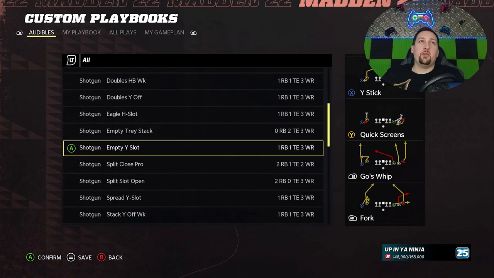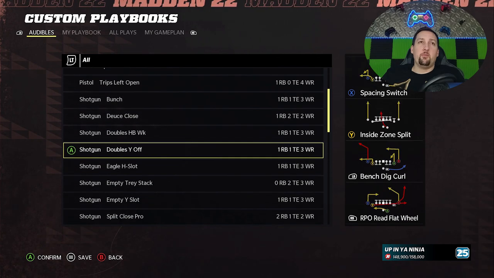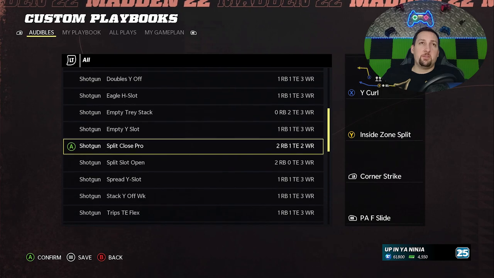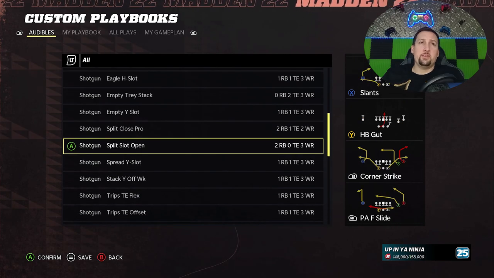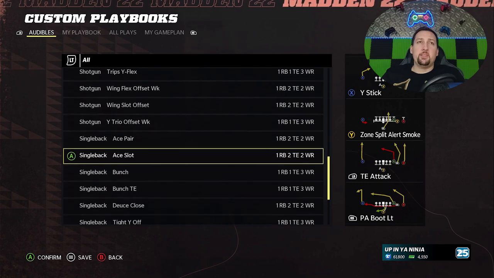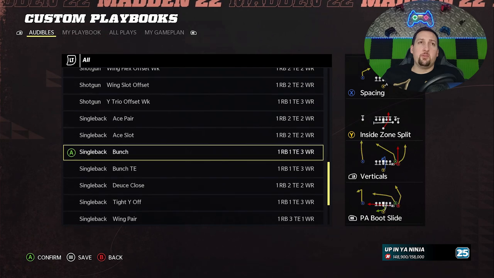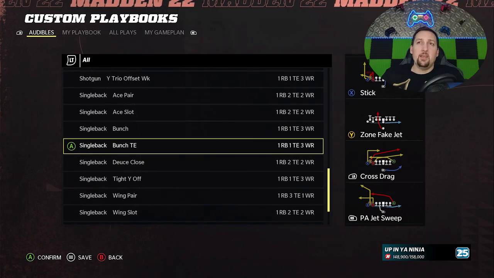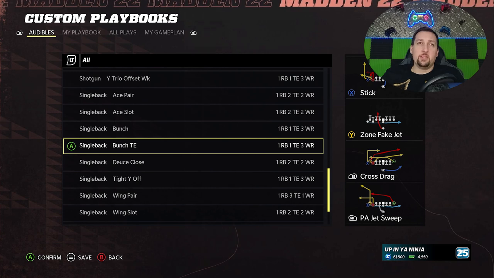They have a lot of really good shotgun formations. The bunch is really good, obviously. You know, everybody pretty much uses that. Then you have some split close pro, split slot. I like those. The double running back formations are always good. They also have a ton of really good single back formations as well. I mean, this playbook here, like I said, it's one of the largest playbooks on my site. It really surprised me as far as how much stuff they have, but definitely one of the top playbooks in the game when it comes to single back formations and shotgun formations.